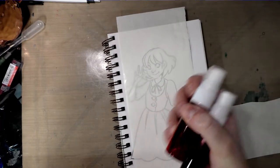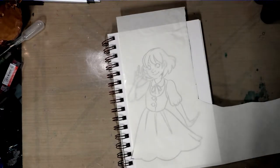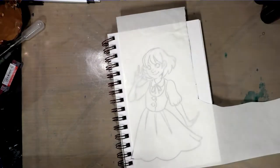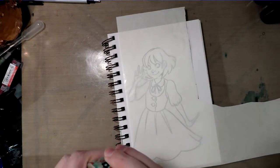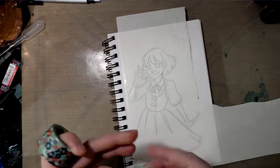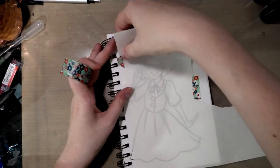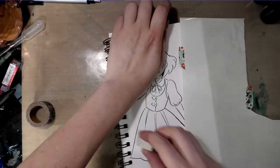So I'm going to set my alcohol spritzers aside, and you can find out how to make those in another video. And I'm going to use a little bit of washi tape to tape my Frisket down to the paper so I can get a nice clean trace. And you don't actually need a lot of washi tape to do this, but you are going to need a fine point alcohol marker or some other type of marker that is alcohol solvent. And you want that because, oh, I actually need to move this over a little bit. And I need to go back in there with an eraser.